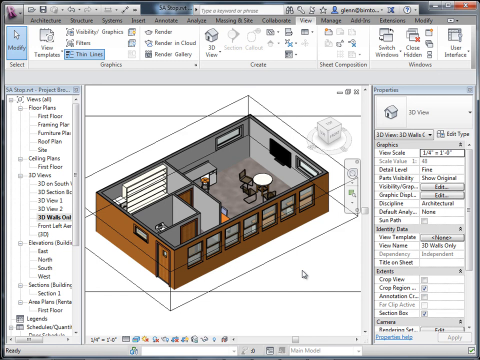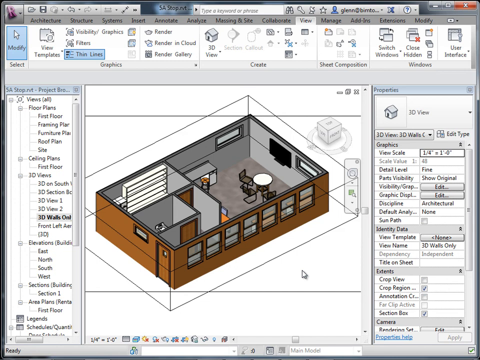I can't change the size of the tag. It's really small. Oh, that's actually kind of a hard one. Tags are relative to the scale of the drawing. So what scale is your drawing? Half-inch, okay. So the tag is really small relative to the half-inch drawing.